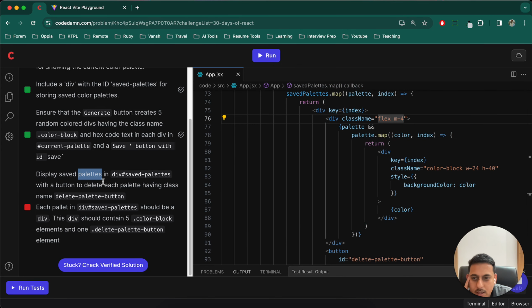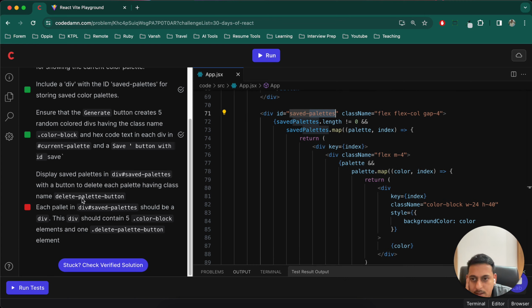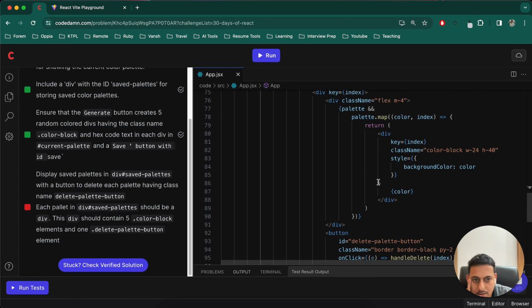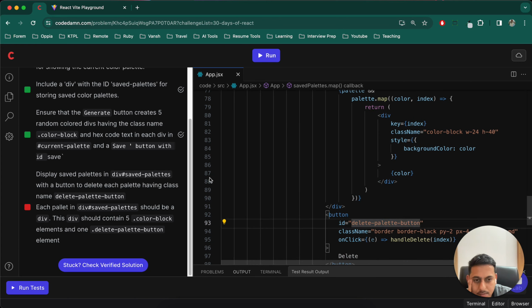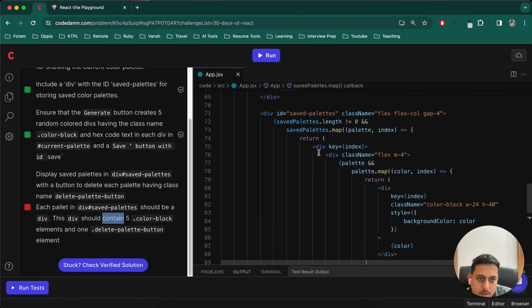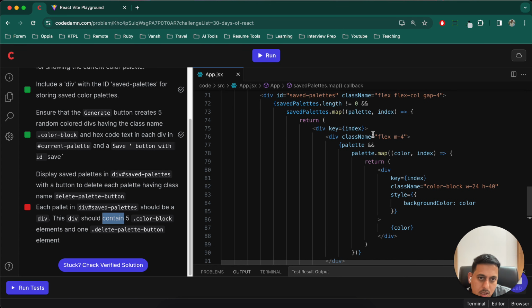Save palettes in div saved palettes. Okay, with a button to delete each palette having class delete palette button. Each palette in div saved palette should be a div. I think the problem is that there are 2 divs here.